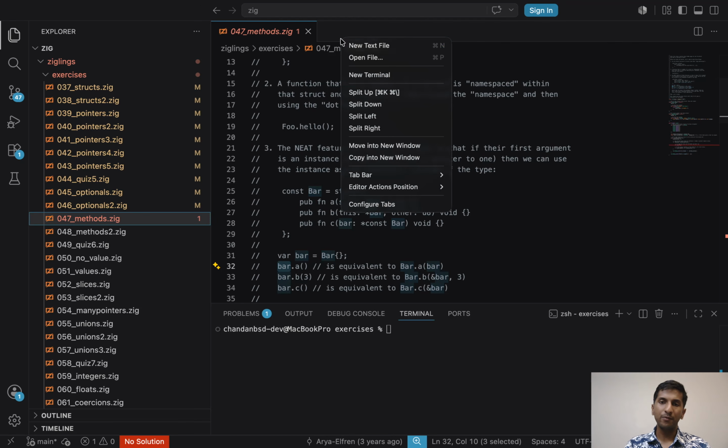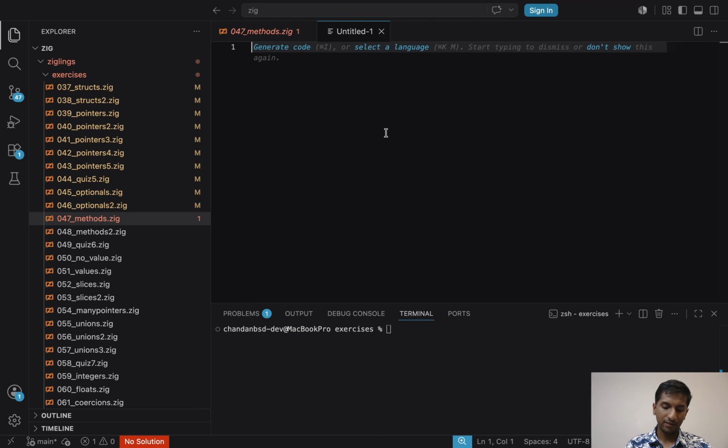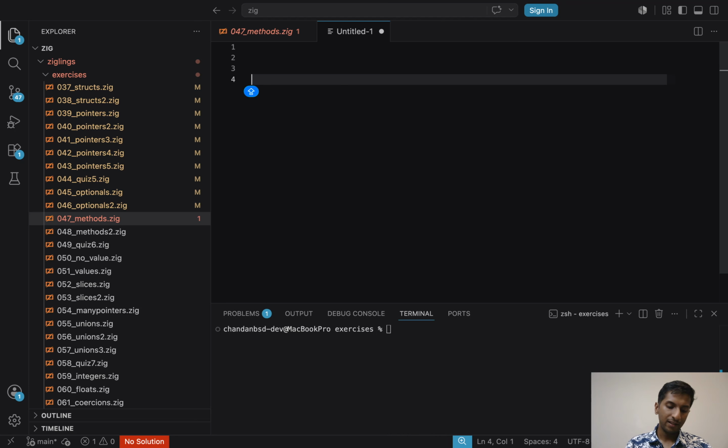Yeah, I was thinking of taking a quick aside, but it makes sense. Essentially, we have the concept of namespaces. And if we say struct of something, I will use the Zig way of doing things.